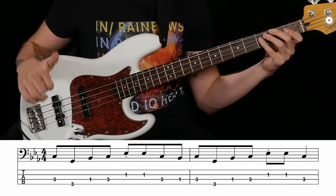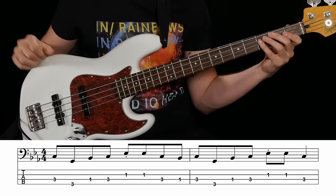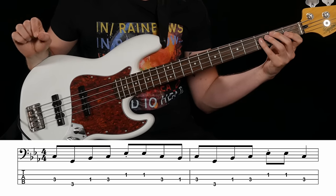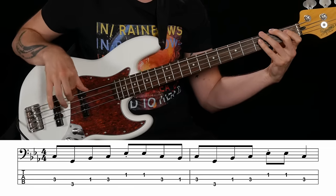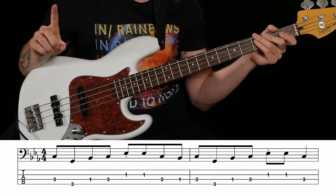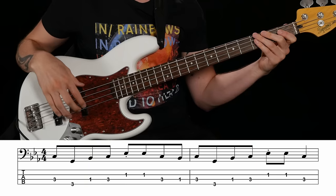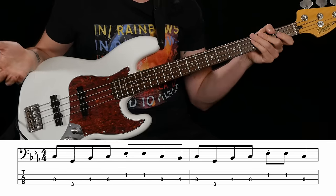Okay, before we actually play this bass line together, here's the big muting test so you know if you're doing this right. In slow motion, play this bass line, but you want to pluck all four strings on every note, like this. So you should only hear the one note that you're aiming for, and the other three strings should just make a muffled thump sound. If you hear any open strings like this, then there are gaps in your muting.